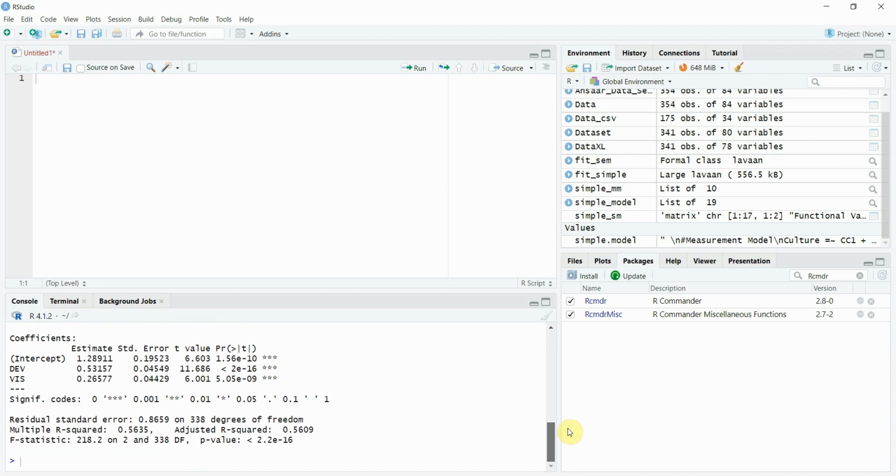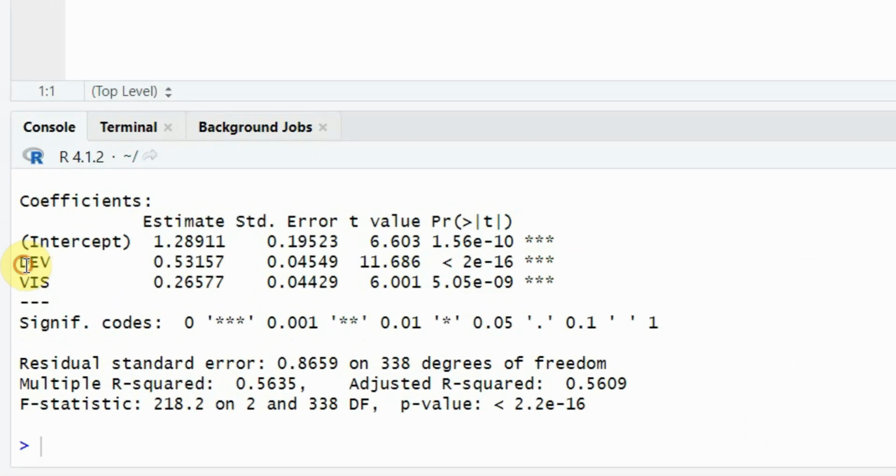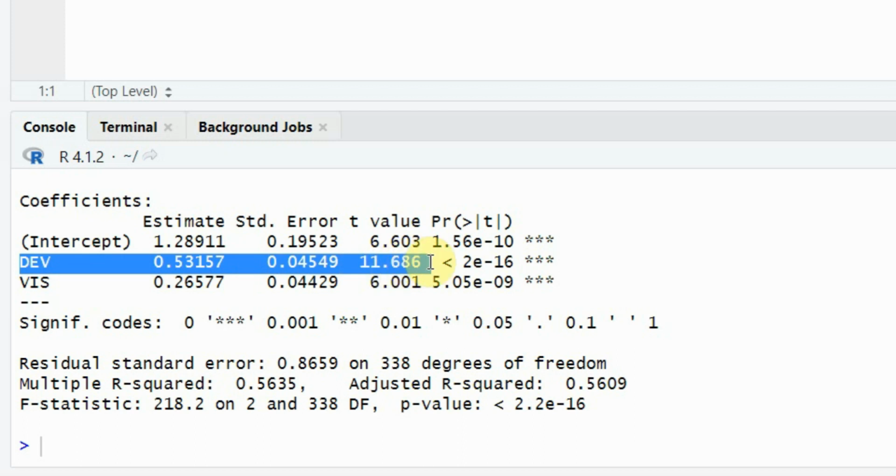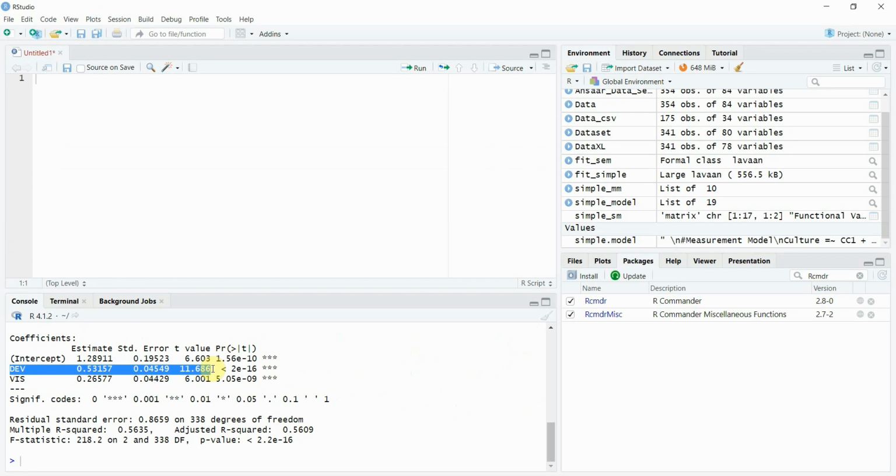Now we can use these results and report it. Now, is the impact of development on organizational performance significant? Yes, the estimate is very good. The standard error, the t-value, it is greater than 1.96. The p-value is 3 asterisks, that is 3 stars. This is 0.000, and this is less than 0.001. So hence you can say development has a significant impact on the organizational performance.